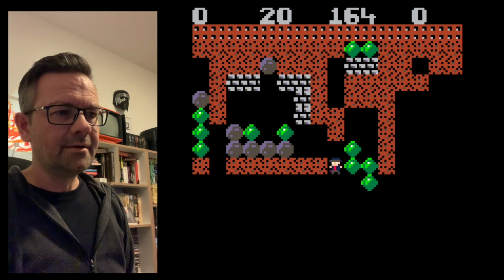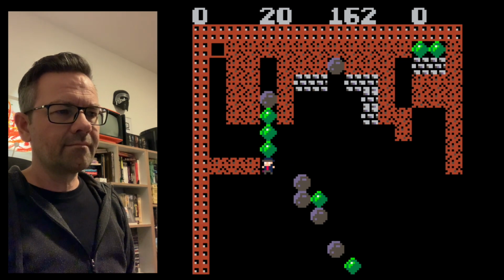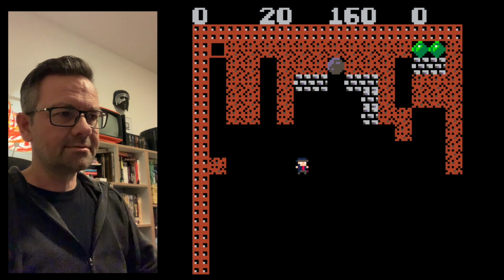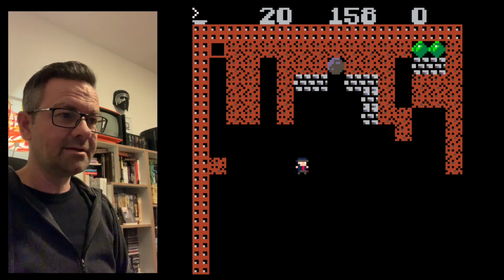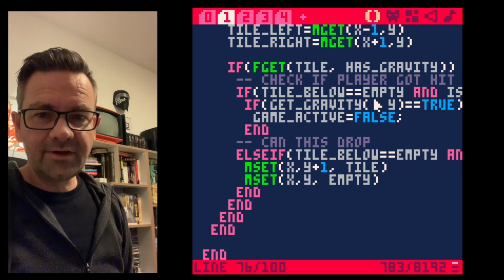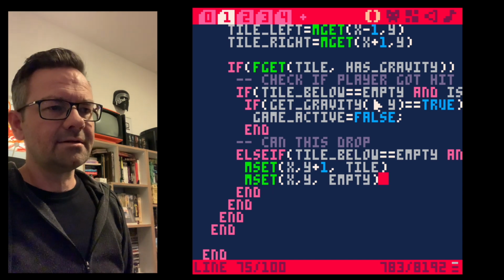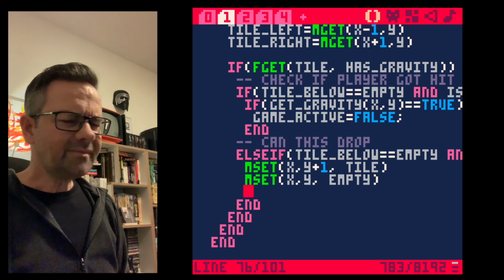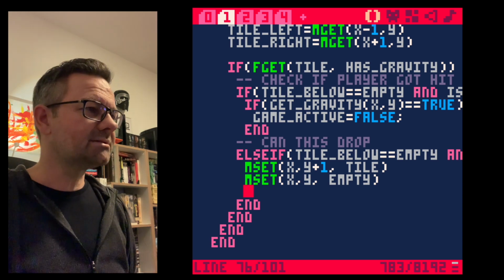So we have to do that later, but stuff is falling down, which is pretty nice. And I can't die because stuff doesn't have velocity, or gravity, I called it. Velocity might have been the better term, but still.